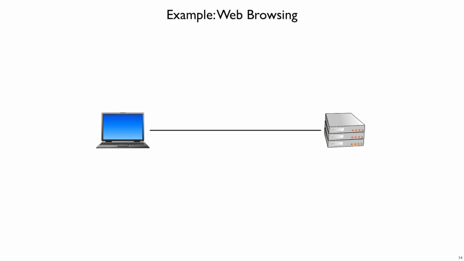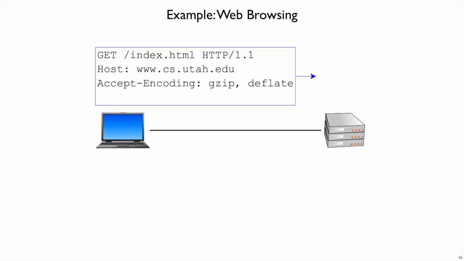Let's look at the specific application of web browsing. Web browsing is an example of a client-server organization where a client initiates the request by contacting a server that will provide the web page. So the client creates a socket connection, if you're thinking of that layer, but it makes some connection to the server, and it's going to send some text that looks like this.